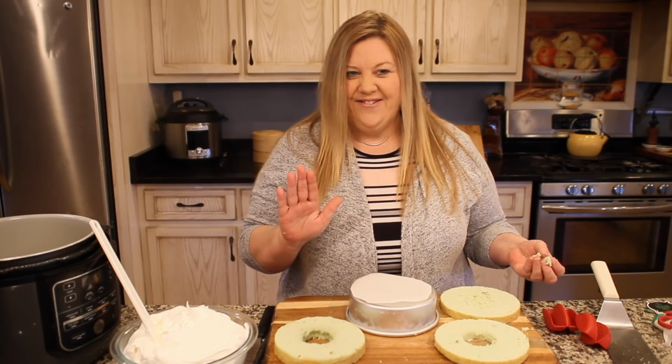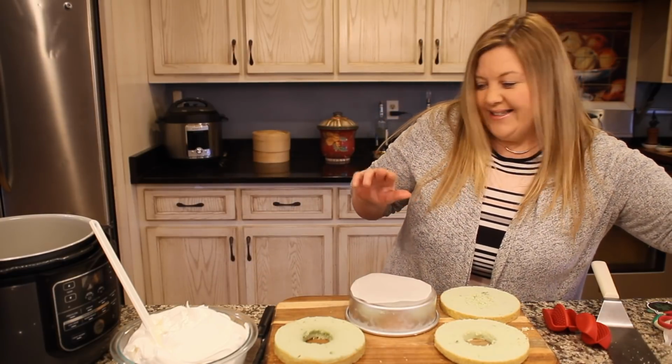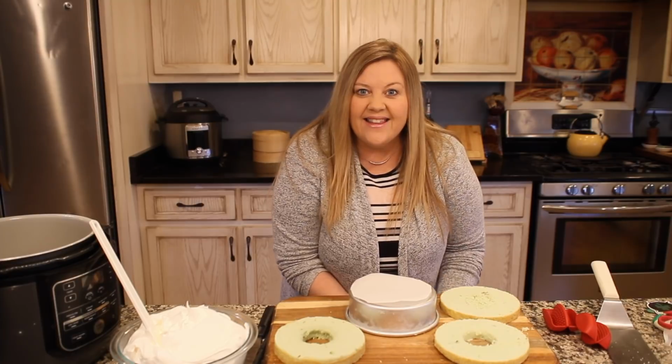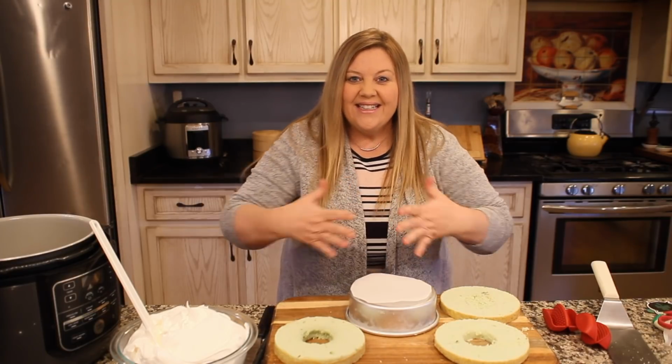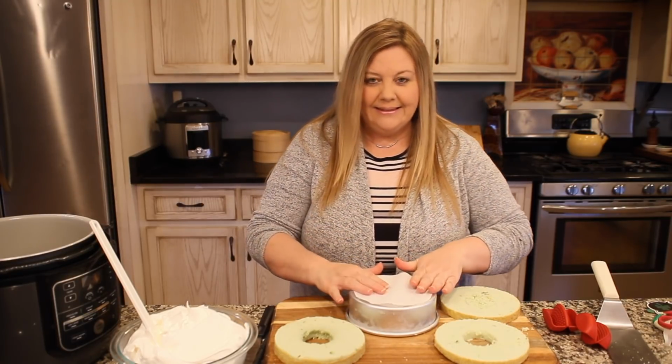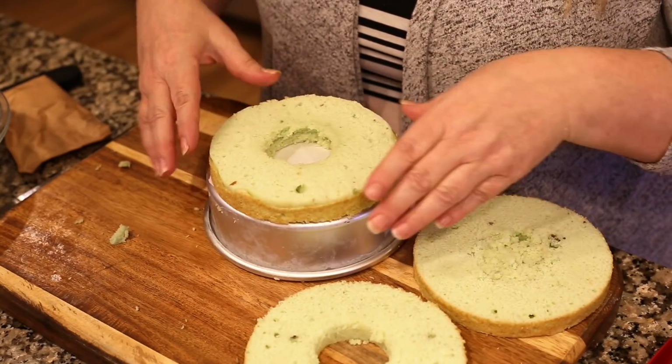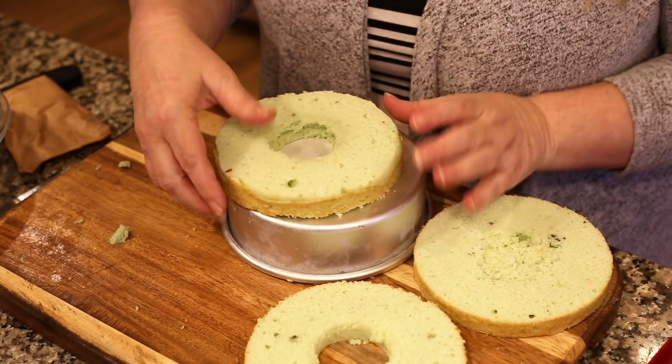I'm so excited for this. Wait till you see what happens. So we're gonna put candy inside and then when we cut it, it's all gonna cascade out. It's gonna be so great. All right, so let's get this as our base. Let's get this on.